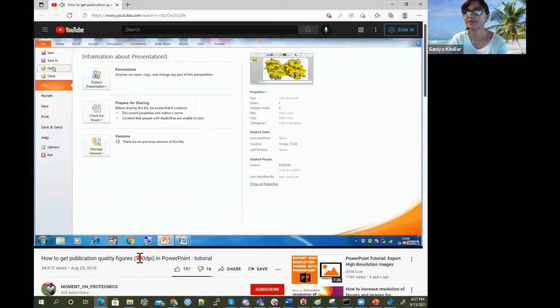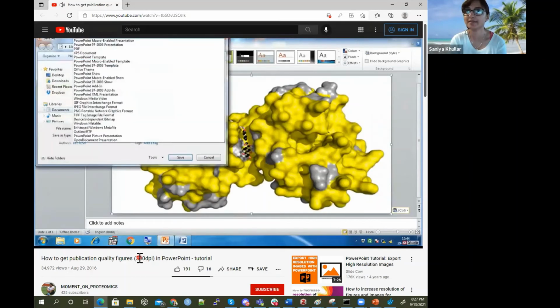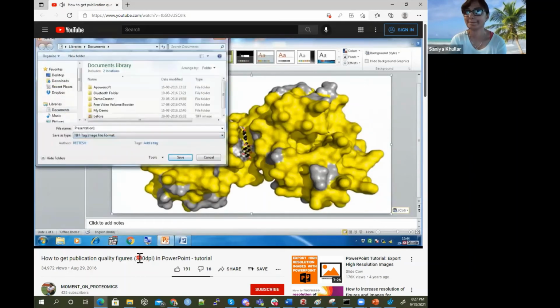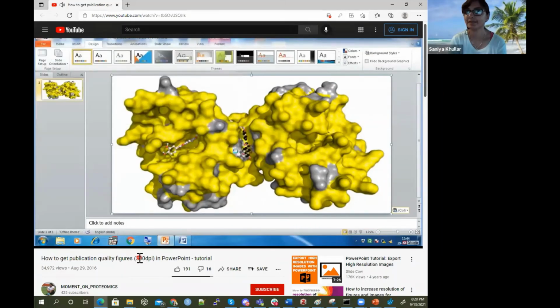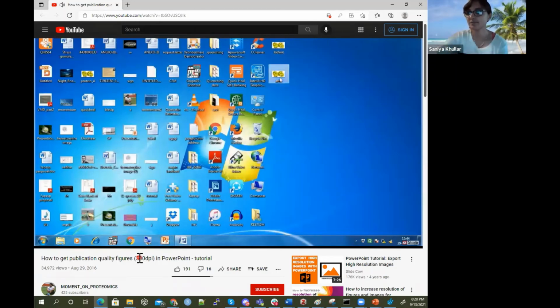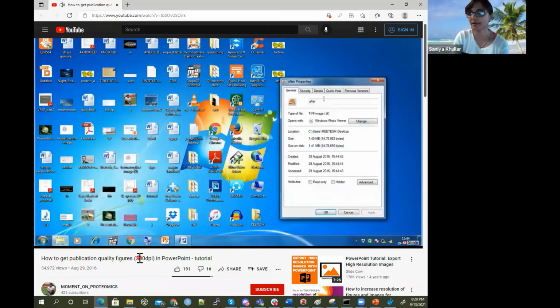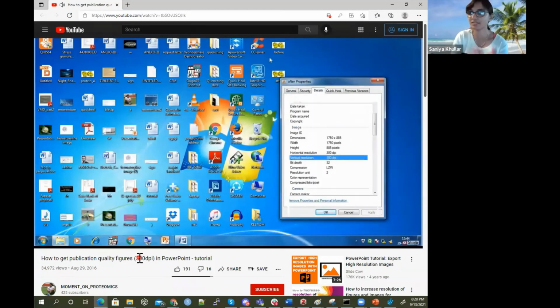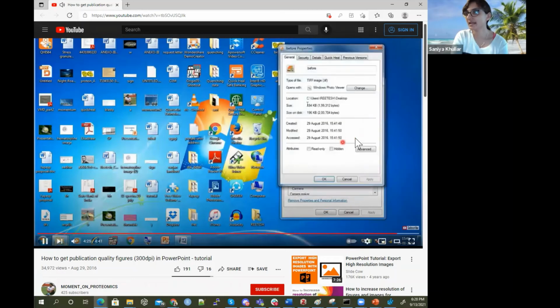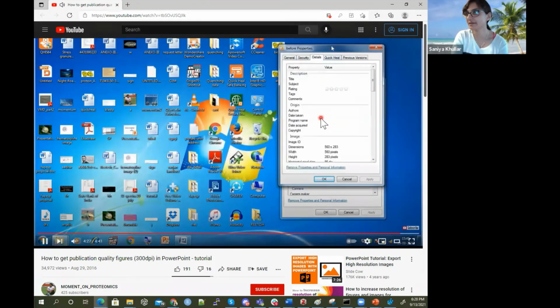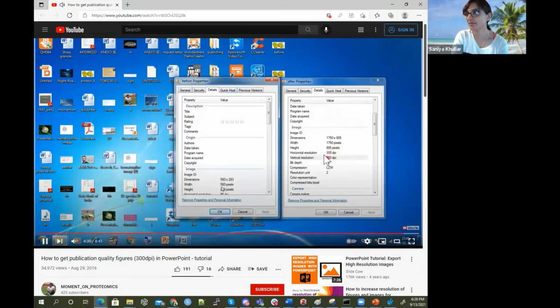So that's how you can set up an image to be whatever width and height that you need in PowerPoint. And now if you look at the after, you can export all slides, which is everything in the pack, or you can just export the current slide. So now you can see that the details show it now is 300 DPI by 300 DPI.